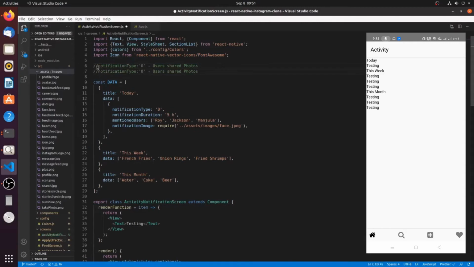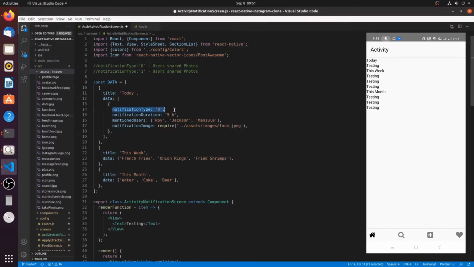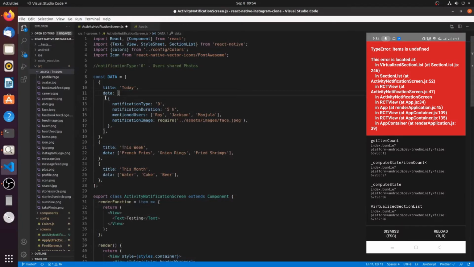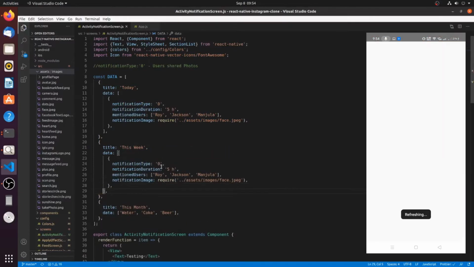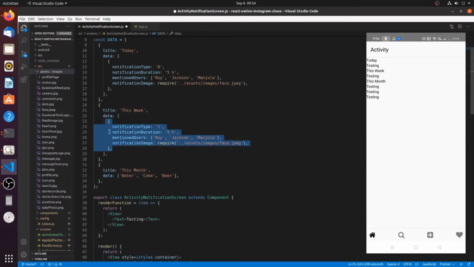Then create the second type of notification. The title is this week, and the data is the same as today.